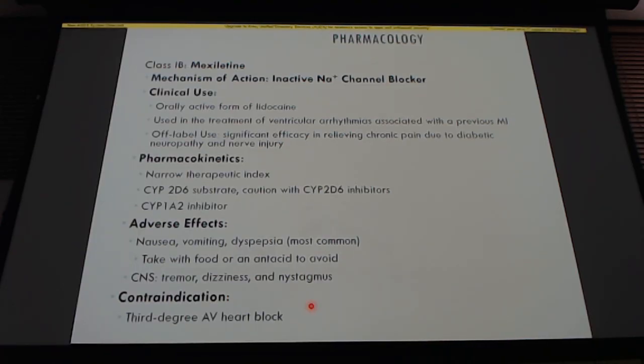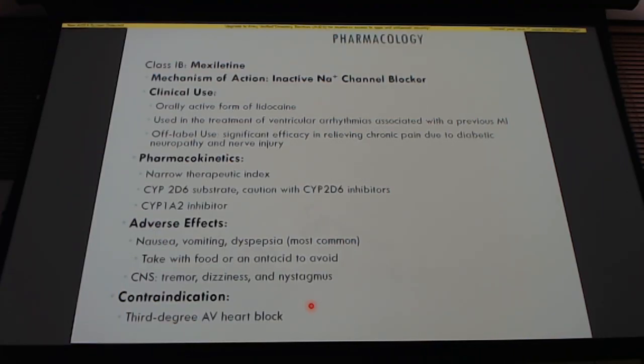Again, lots of interactions, okay? So just remember we got a lot of sick interactions. And then our adverse drug effects, more of that GI again. That's the most common that you're gonna see, those GI disturbances. So nausea, vomiting, they'll have a lot of gas. So they're just not comfortable.